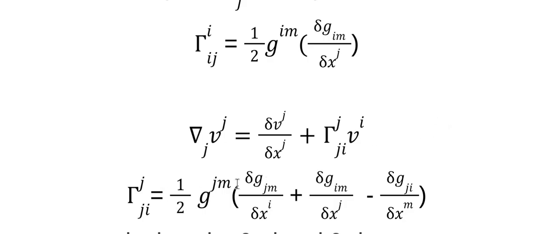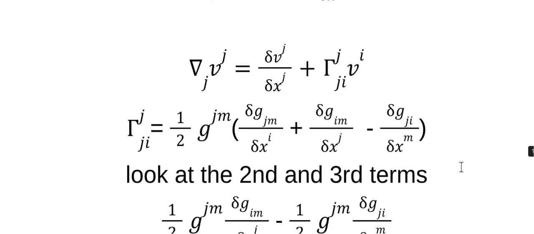So we got 1/2 the inverse metric tensor, and we see we only have one contravariant component, J, so it has to go there. That becomes a summation index. Then you fill this in the way you always would. So you pick one of these covariant indexes, put the other one down here, pick the other one, put the other one down here. The negative sign always uses these two covariant indices together, like that, which leaves the summation index.